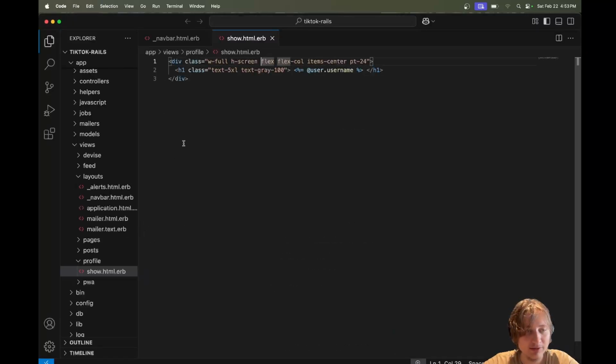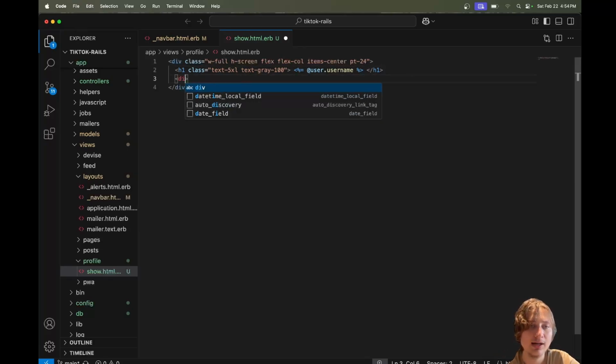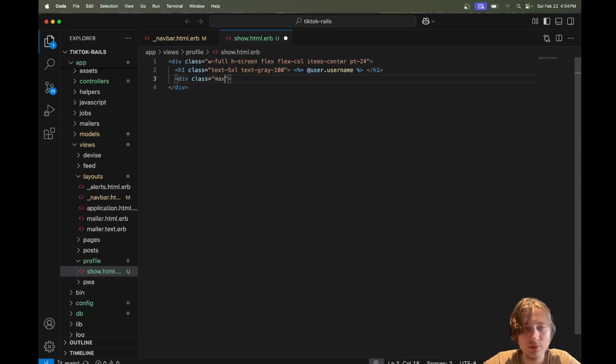So let's go back to the code, back to our profile show page, and I'm going to have a section for controls, which will only really show up if you are the user. I'm just going to have a little section here. I'm adding a max width, width and MX auto, and then I'm going to do flex justify end.